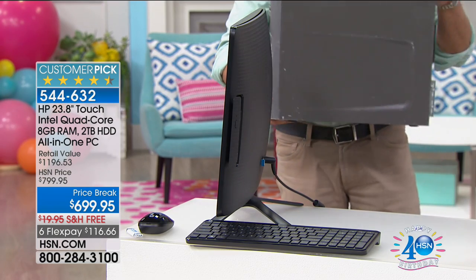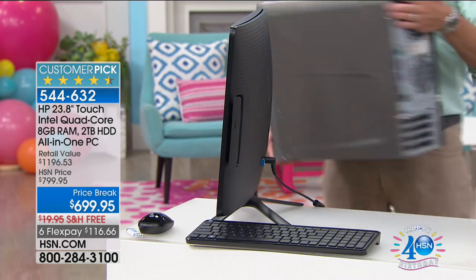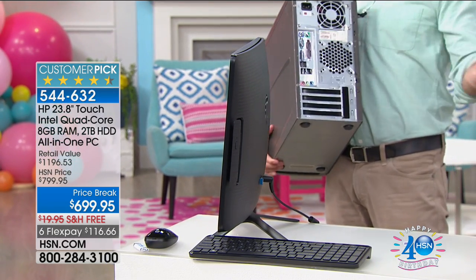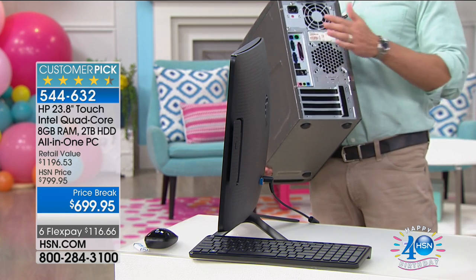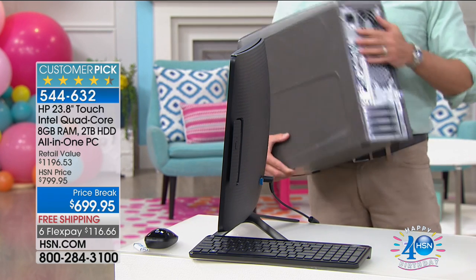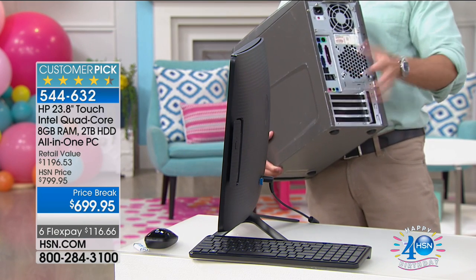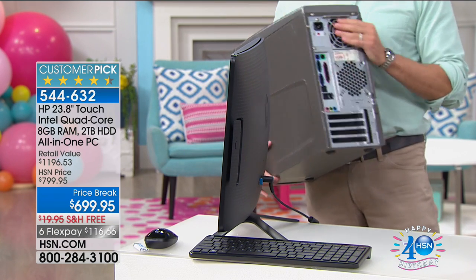So your old, when you think desktop computer, this is probably what most of us still think of. This had a couple dozen cables, of course, coming out the back of it. That was enough of a pain all by itself. You couldn't move this because once you plugged it in, first of all, it was too dusty to get into those cables, right? And who would dare unplug it so they could move it somewhere else?